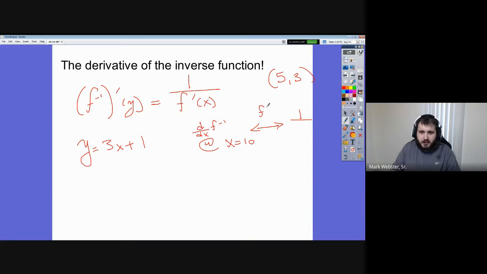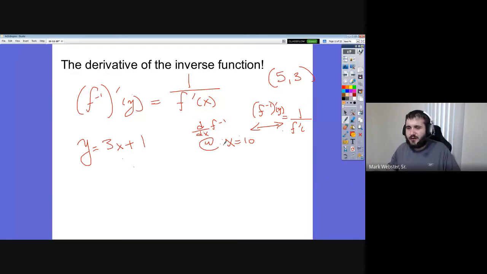so basically the inverse derivative is going to be the same as the derivative of the original function at the corresponding x value. Now, if this is the input for the inverse, this is y, and they're going to screw with the notation, because if it's y for the original function, it's x for the inverse function, right? Or sometimes what I personally really hate with these, and it even messes me up, is they'll do the absolute most to the notation.